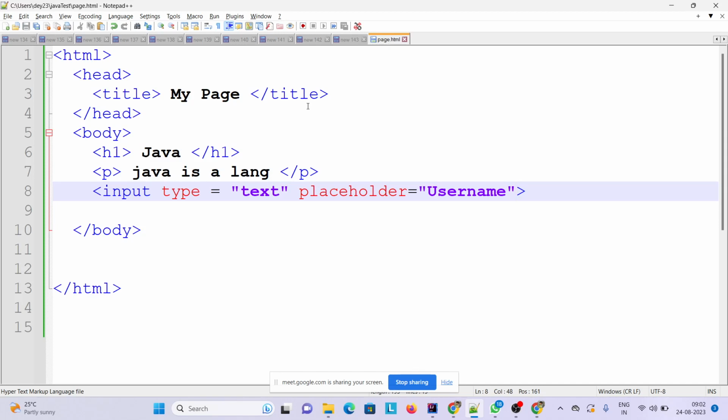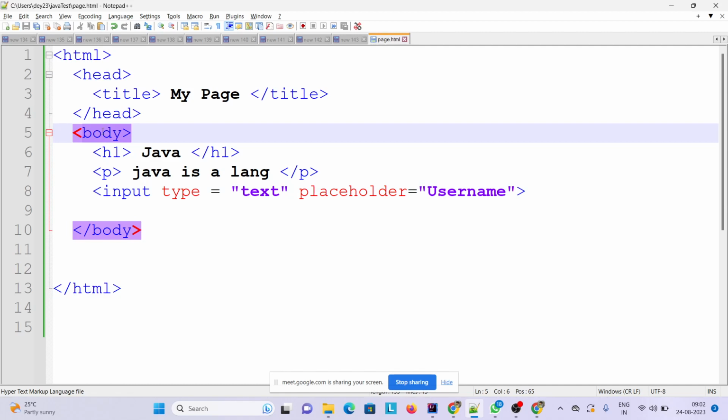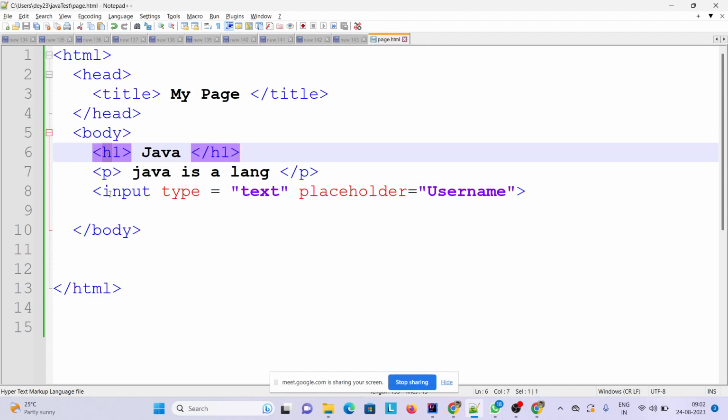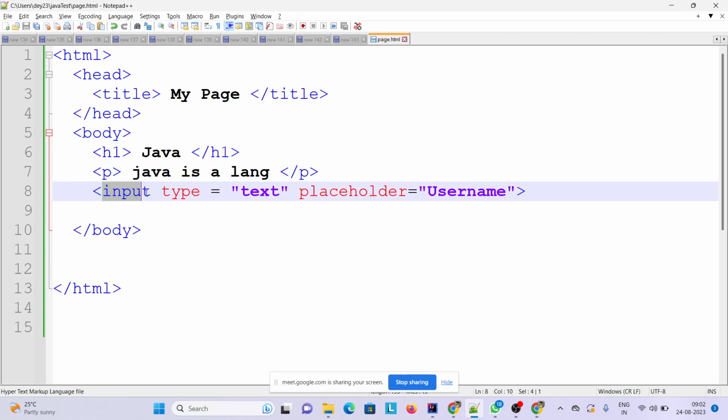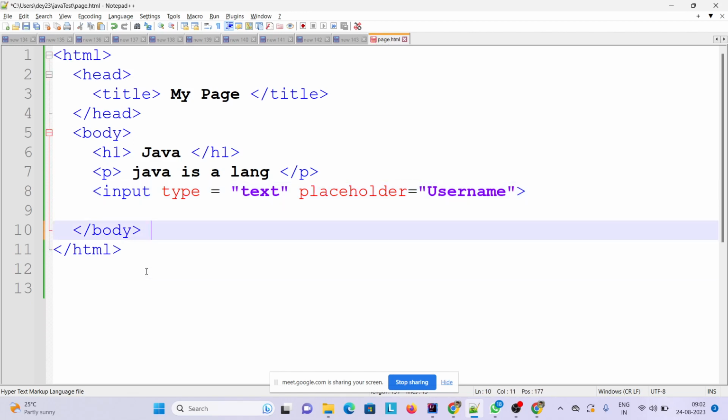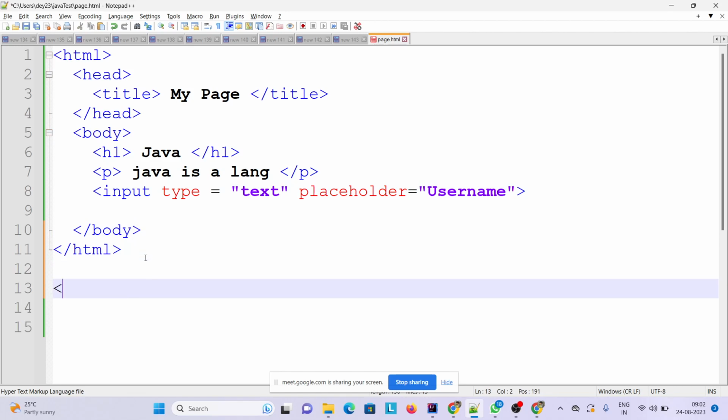We have to learn them. But to give you a basic understanding of what a web page is, I have used simple tags. But html, head and body are mandatory ones. This h1, p, it's up to you. It's your requirement. So if you want to create an input, you have to use the input tag. So you don't have to remember each and everything. Just remember what a tag is. If you write something between these angle brackets, it is considered a tag. Okay, this is a tag basically.